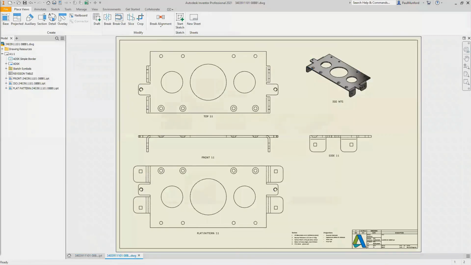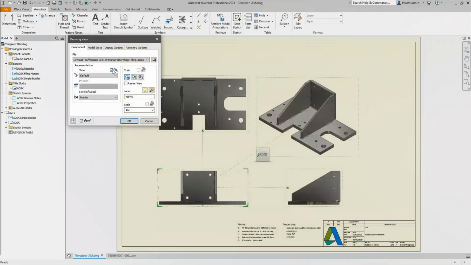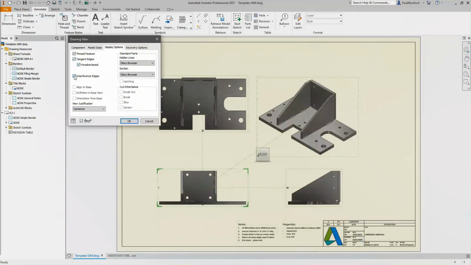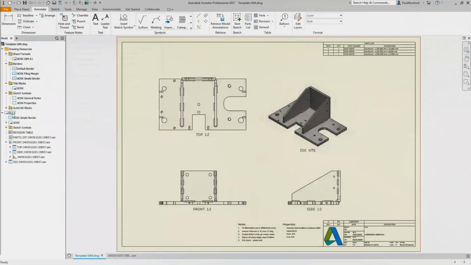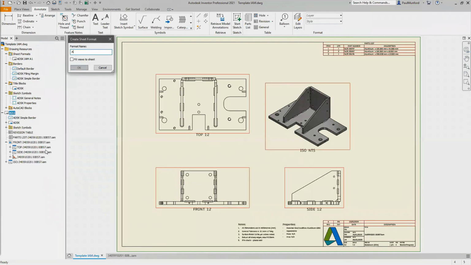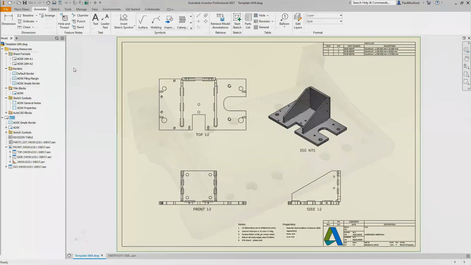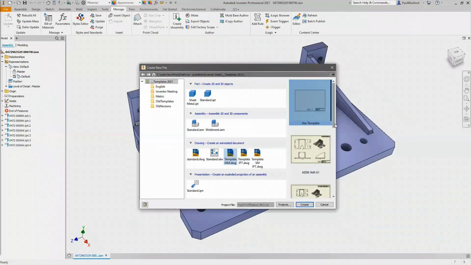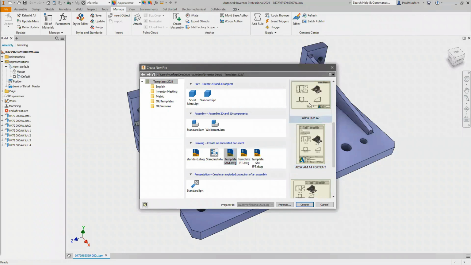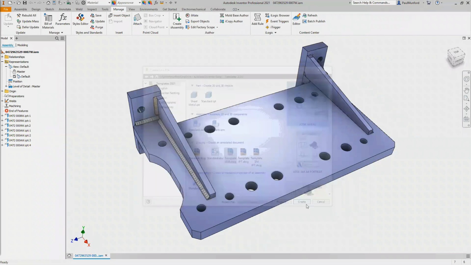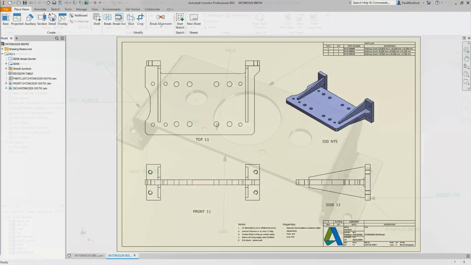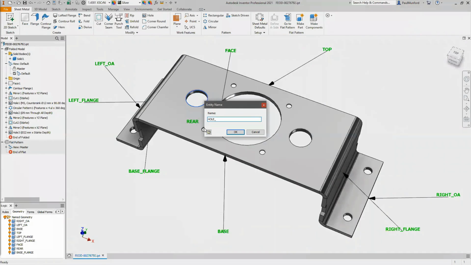In 2021, Autodesk have made sheet formats easy to find by adding them into the dialog for drawing creation. View layouts saved as sheet formats now retain view settings such as edge display, and Autodesk have included a new fit to view option to automatically scale your views to fit on your sheet. Sheet formats now support flat pattern for part models and parts list for assemblies, all automatically populated from the model you referenced during your sheet creation.